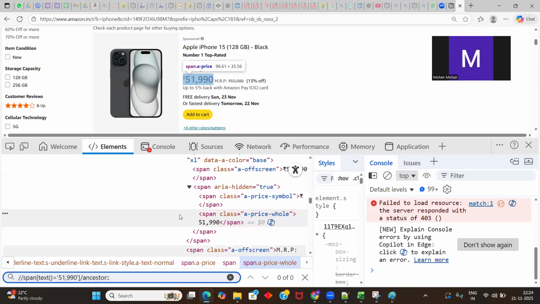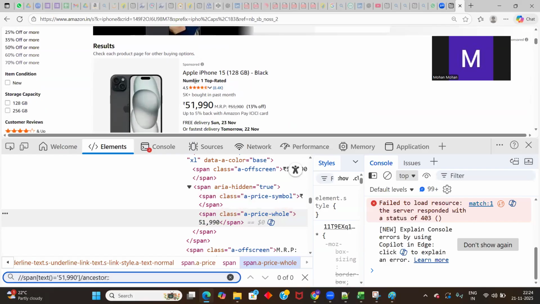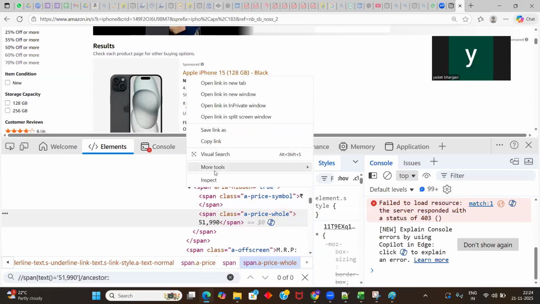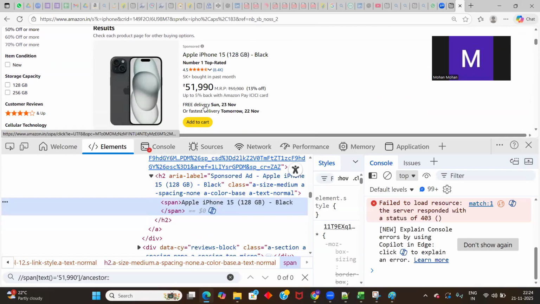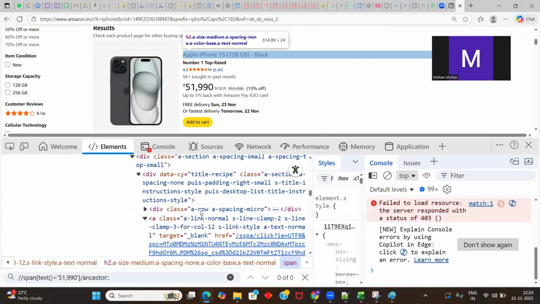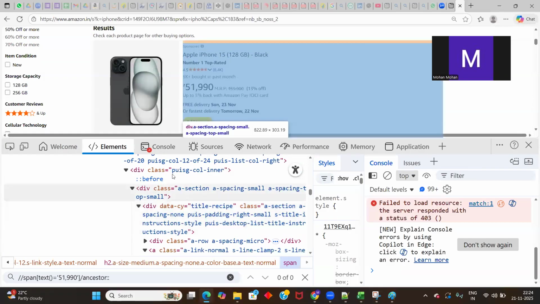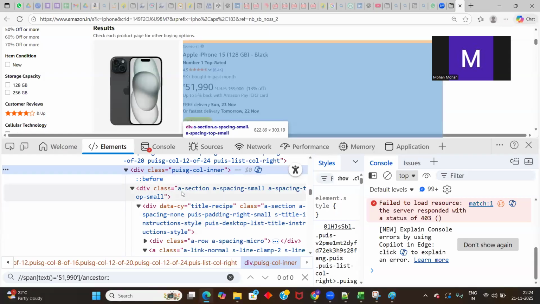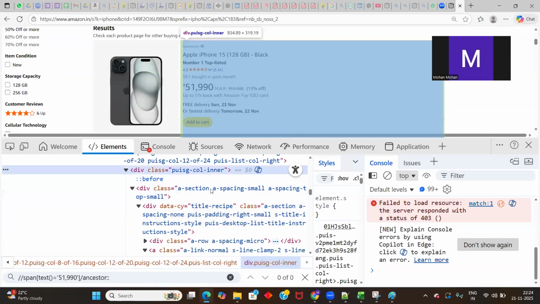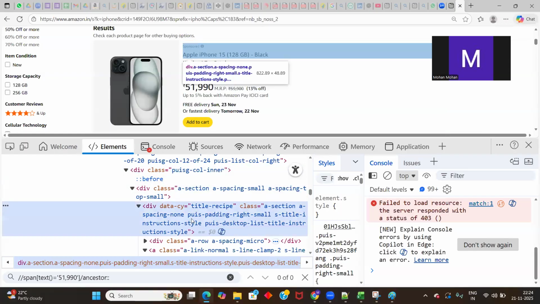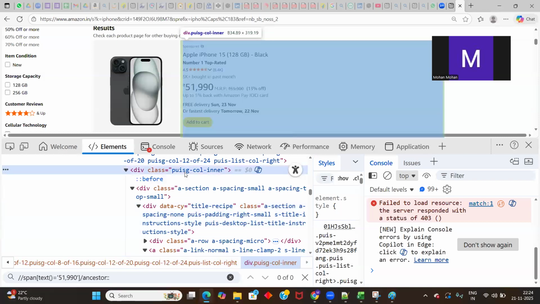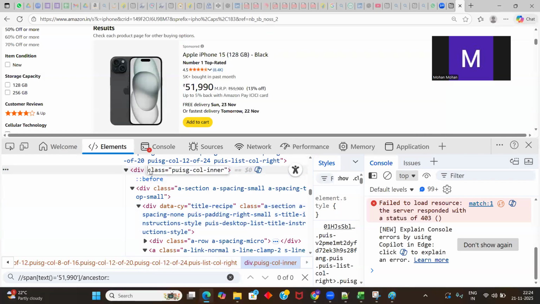What do you want to use as ancestor? The entire panel, so it should cover both your price and this thing. Can I take this? Yes, you can take this or this. This one, no, because the price is not coming there. So take this one. Simple. A small class is there, right?